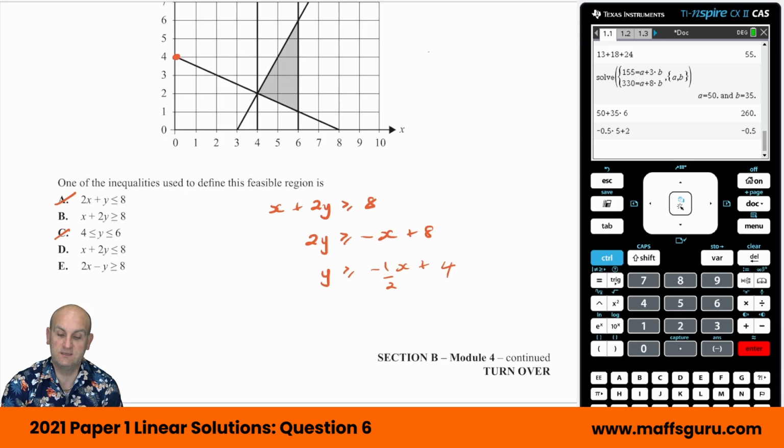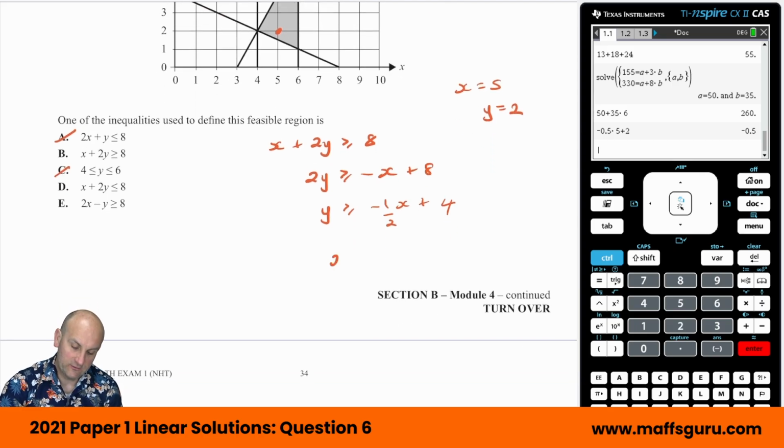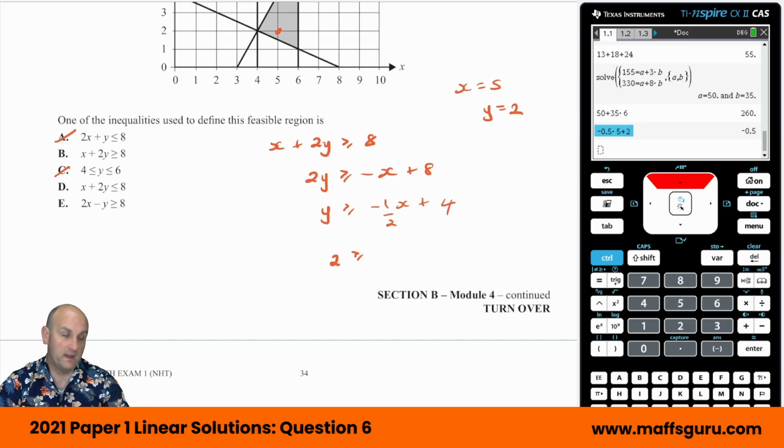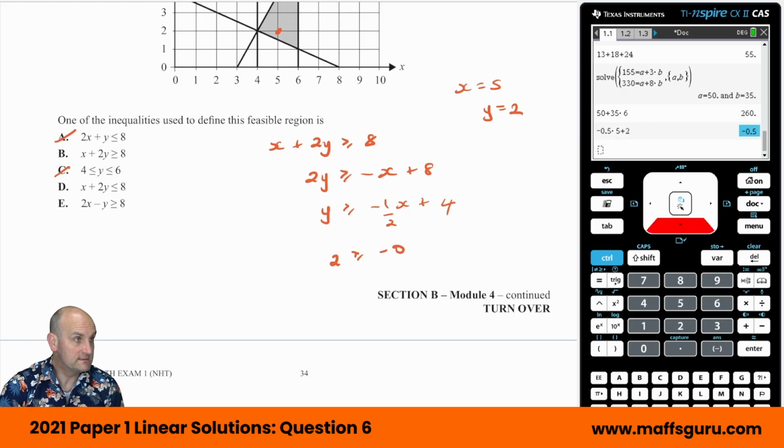But because it's an inequality, we've got to test to see whether actually it is working the right way. So how do we do this? I test a point. So we've got x equals 5 and y equals 2. When I substitute this in, that gives me 2 is greater than or equal to... Now I've already put 5 into my calculator there, so you can see that there. So I've done minus a half times 5 plus 2, which gives me minus 0.5. So the value is 2 greater than or equal to negative 0.5. It is. So I'm going to posit that B is my correct answer.